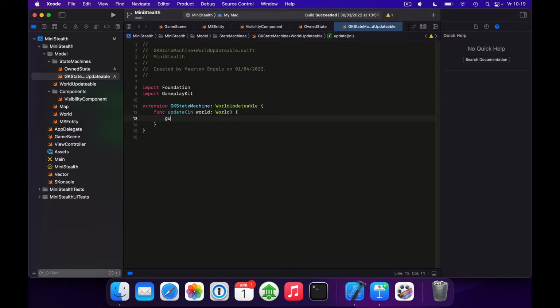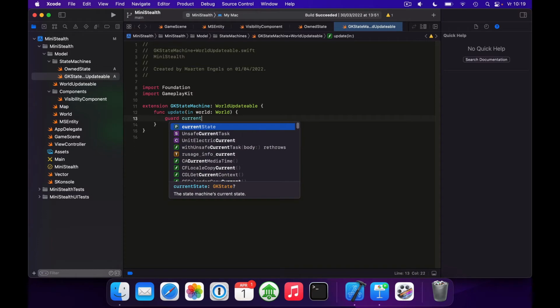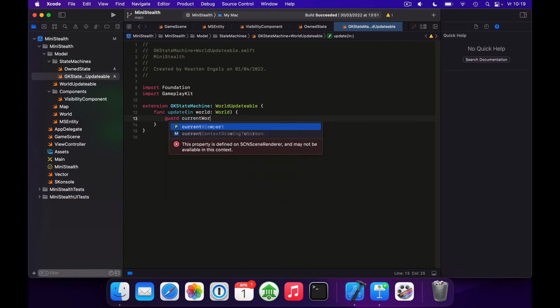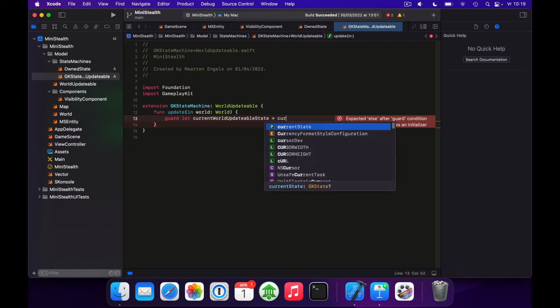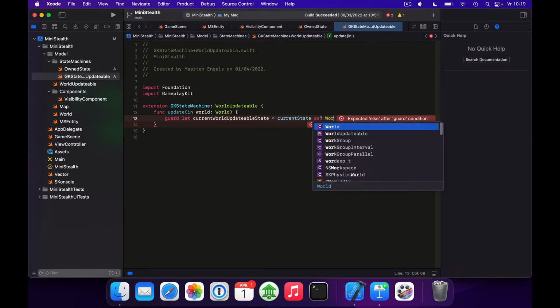We'll first see whether the current state is a WorldUpdatable state, so we'll use optional unwrapping and have a new variable called currentWorldUpdatableState equals the current state as WorldUpdatable.